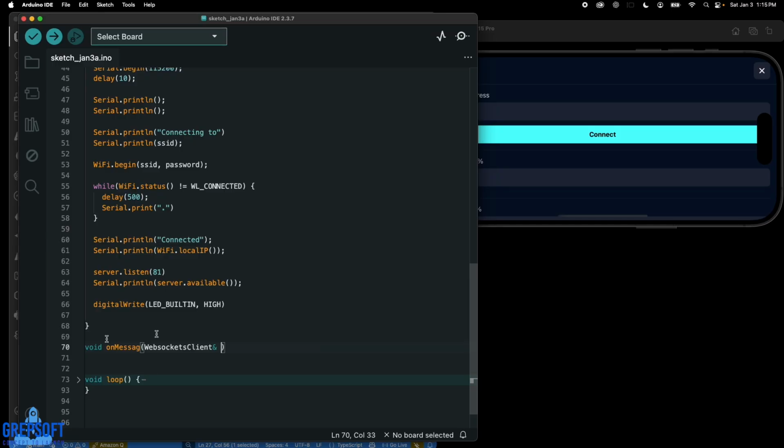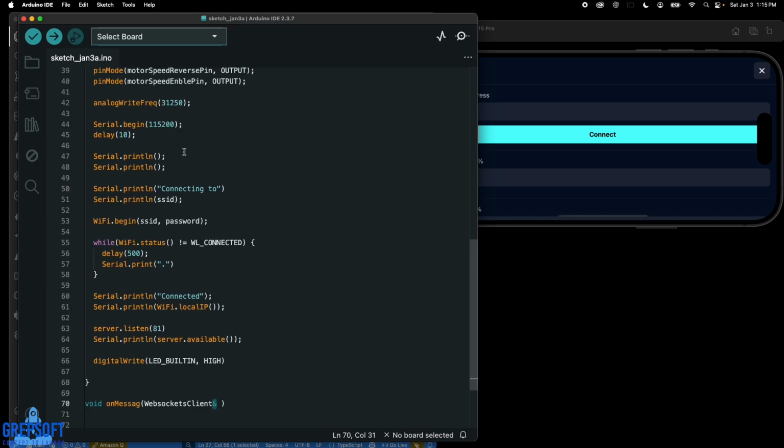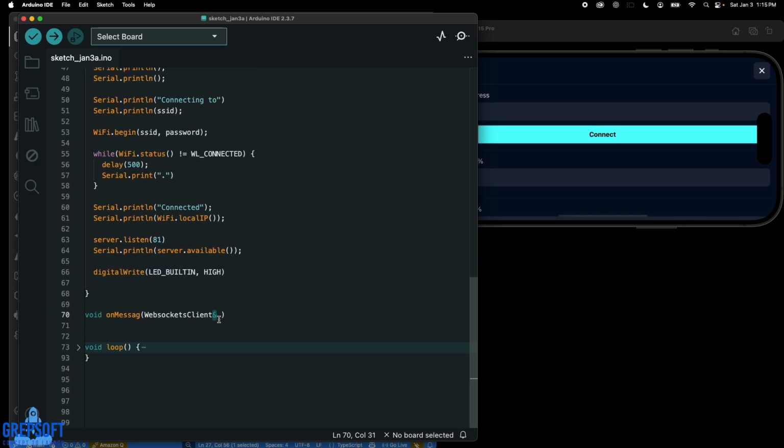So this is called a, I think there's a name for this one. Remember how we had dereferencing? I think that's what it's called, if I remember from my C days. But anyway, I'm going to do client, and then we can do sockets message, the message that we get. So the client that's sending us the message, that's what it is.